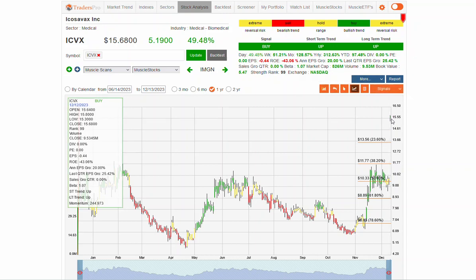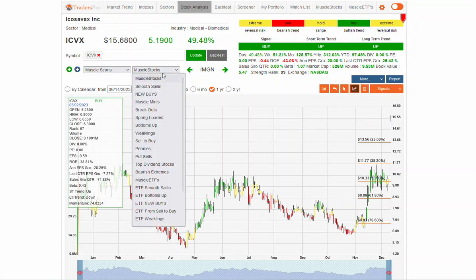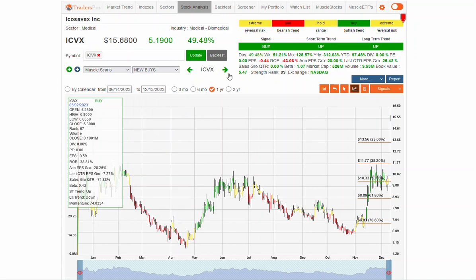So that price is not going to move from here. If it's a buyout, then it'll just sit right there. And then after a little while, whatever the company was that bought this ticker symbol will go away and the new symbol will replace it. So you can just bypass those and ignore those if you ever see something like that.